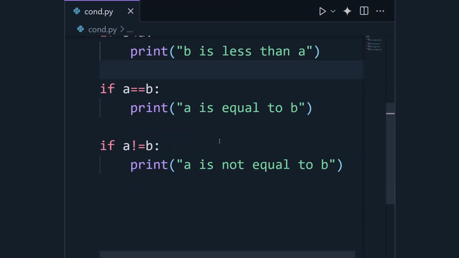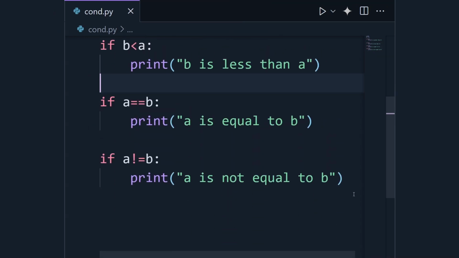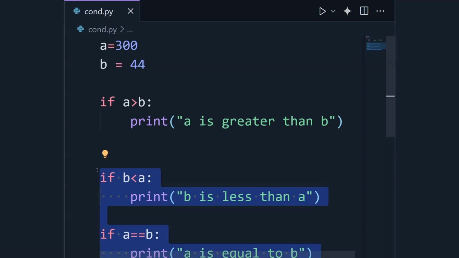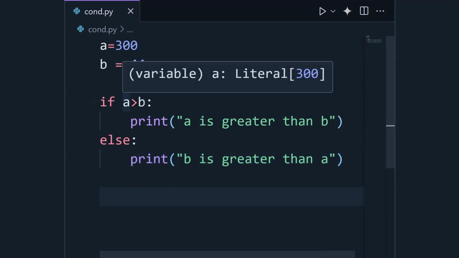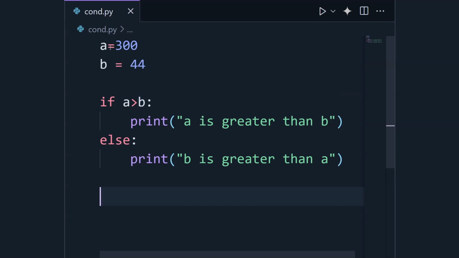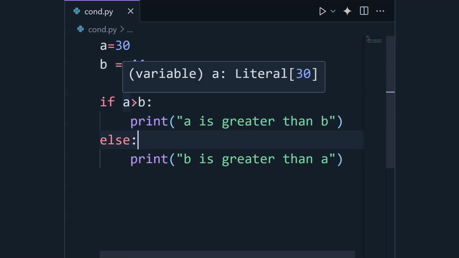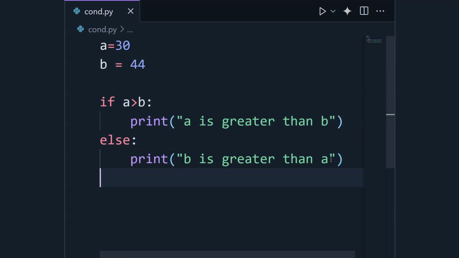One of the things you could also do is, instead of having a single if statement, you could also have an else, like the one we had last time. So you have if a is greater than b. Let's say the value of a becomes 30. We know that the first condition is not going to succeed because a is not greater than b. So it's going to print b is greater than a, which is going to be true. In this case, the second condition will be evaluated because the if expression here will evaluate to false.